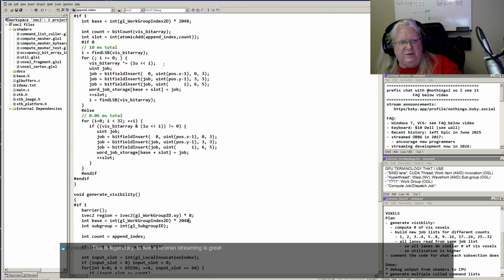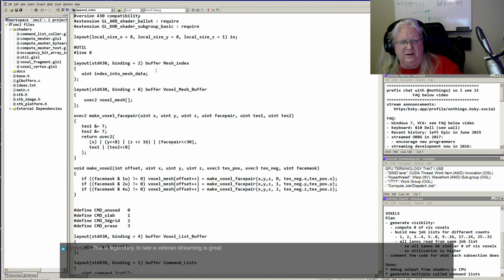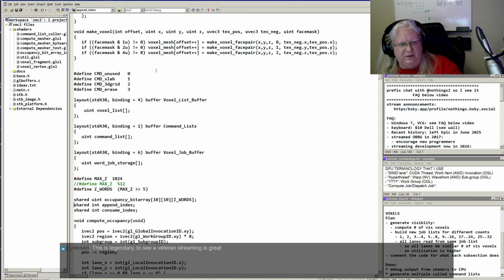So at this point, we've built our first set of work groups. Atomic add to append index. So now we have shared, we got rid of consumer index, shared int split job index, and there are up to 8 lists.